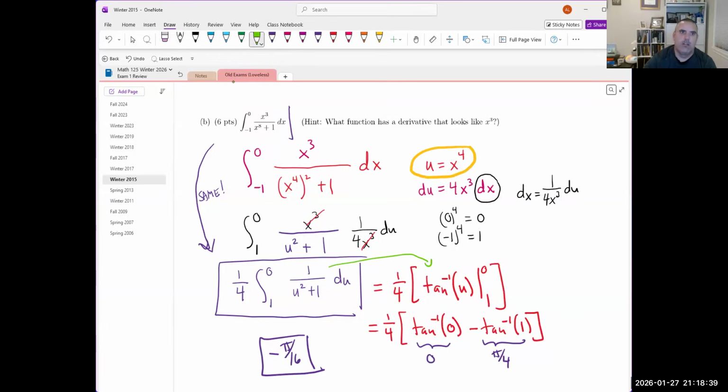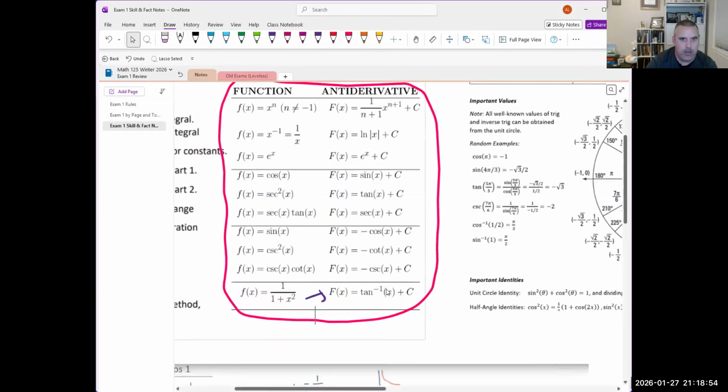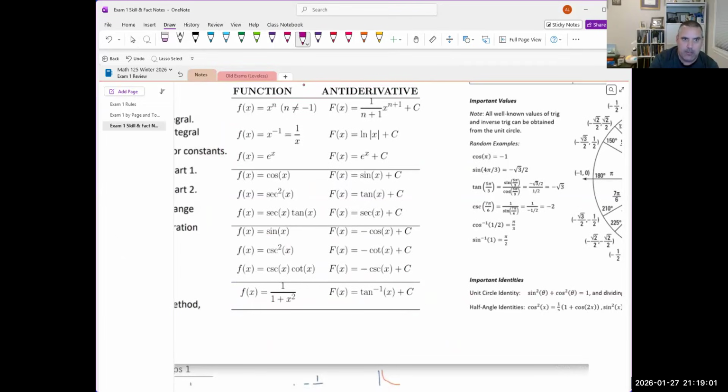Lovely. Yes, I think I could. I don't usually say that, but I think I've already committed to it on this Zoom, and that's my intention. That's a self-imposed rule. Just for exam one, I like you to have a pretty small list of derivatives and antiderivatives. For exam two, it'll expand a little bit, and I'll have my official full table, which just adds a few things.